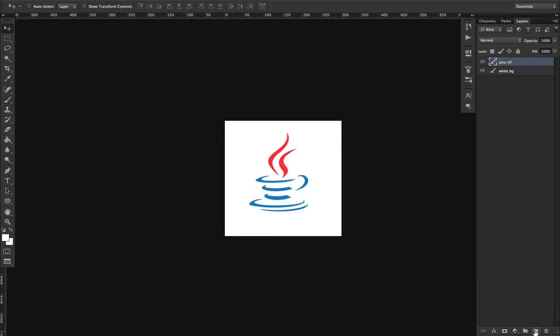So we're going to make a new layer on top of the Java ref layer, and then select your pen tool, and then just left click once, and then left click again where the end of the curve is. Left click again and hold it. Once you hold it, you can drag this out. That's going to curve the line wherever you want. So make the curve along the side of the top Java line and let go.